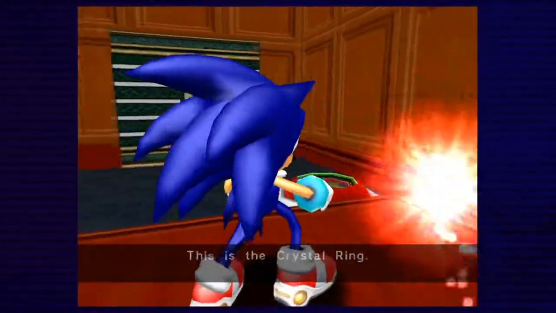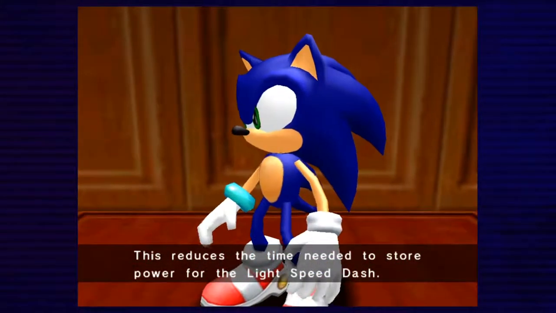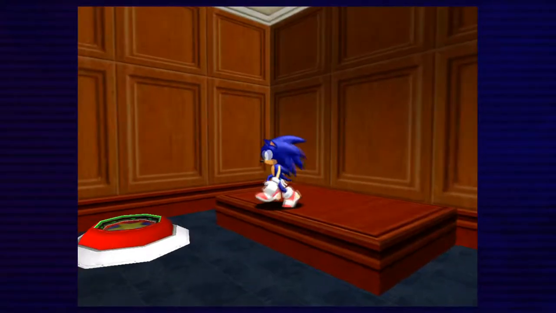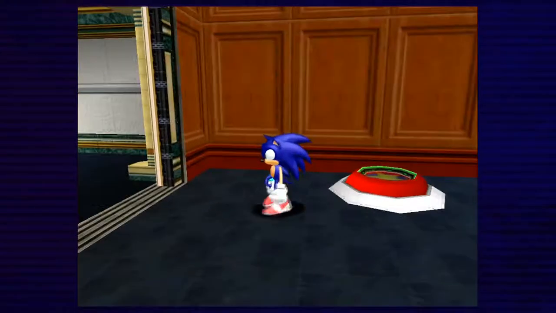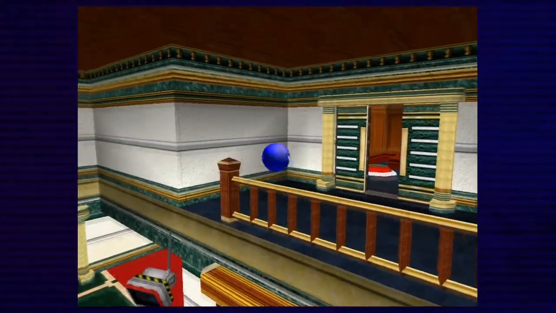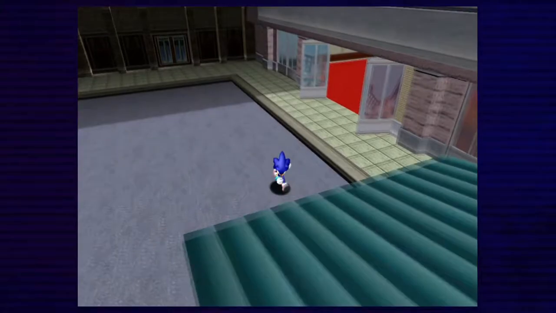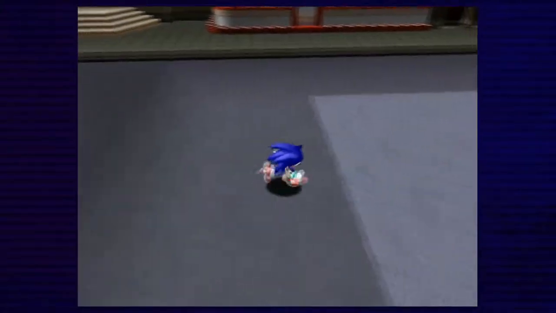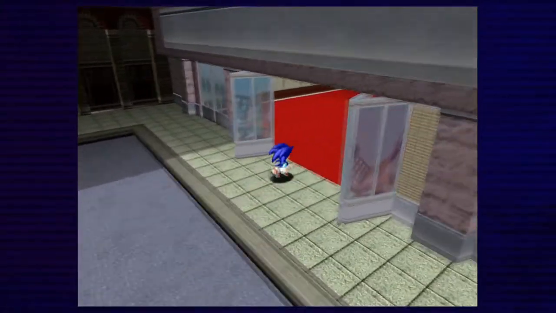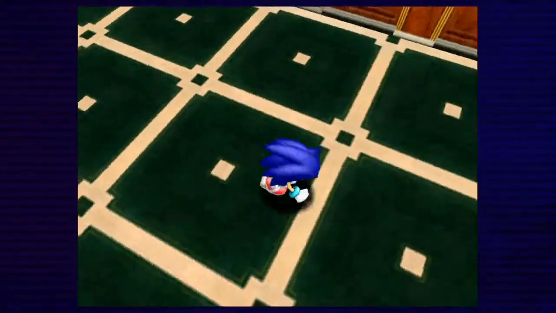This is the Crystal Ring. This reduces the time needed to store power for the Light Speed Dash. Okay. All right. Now, I gotta go back to the Mystic Ruins. Oops, I'm in the wrong area. That's not where I'm supposed to be. There you go. This way.